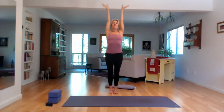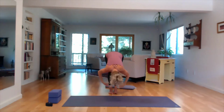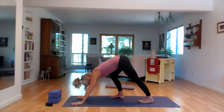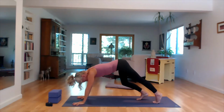Inhale, reach. Exhale, lift the heart. Inhale, dive up. Exhale, up and over, hinging at the hips all the way down. Inhale, halfway up. And then exhale, step back to downward facing dog. All the way back. Downward facing dog. And then on an inhale, we're going to glide forward into our plank pose.